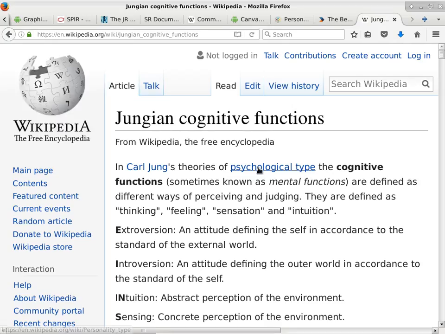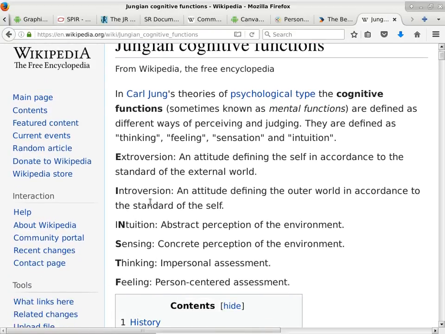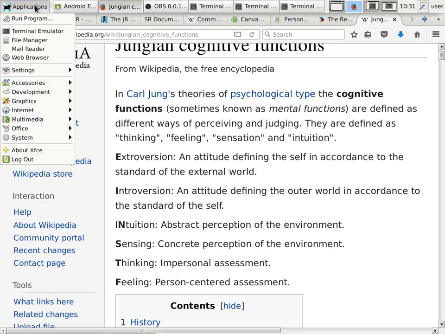So if you go to the Jungian cognitive functions, the MBTI or Myers-Briggs Type Indicator is kind of like a version 2 of the Jungian study of personality types. It's just easier to understand, but they're interchangeable. So with the Jungian cognitive functions, they separate a person's function into a stack. There are 4 functions on the stack.